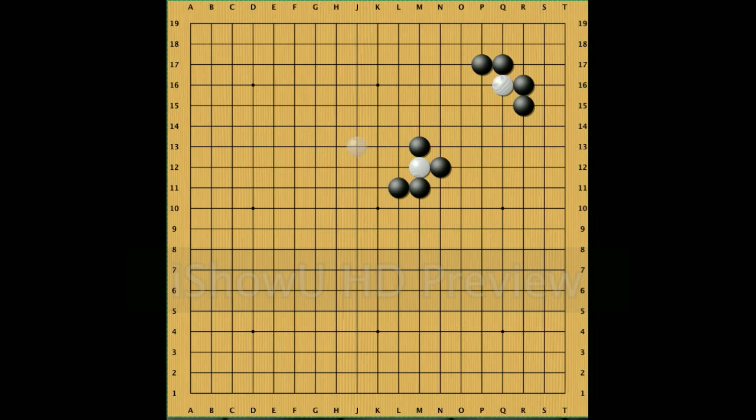So let's say this stone was one space closer. If you read this out, it looks like, okay, it doesn't connect, it passes it by. But let's look at this previous variation. I want you to look at how many liberties the J13 stone, the L14 stone, the M13 stone, and the K12 stone have. If you look at them, they're not actually connected yet, because white can cut them.